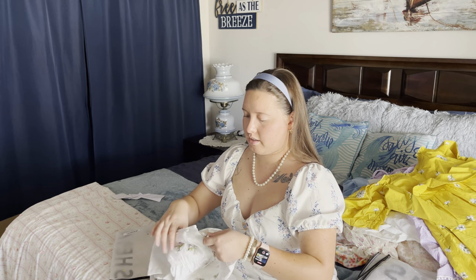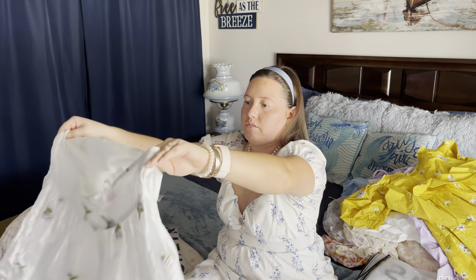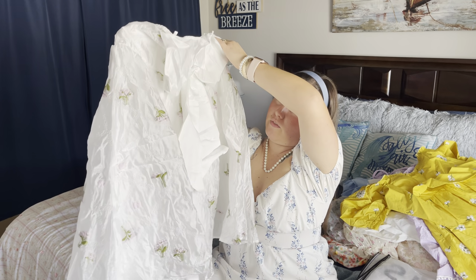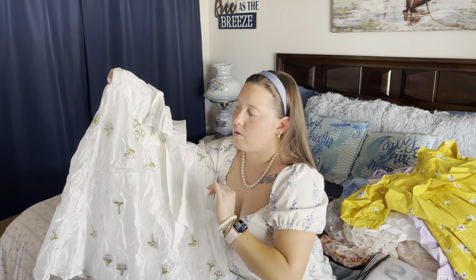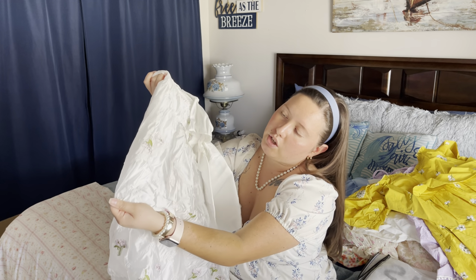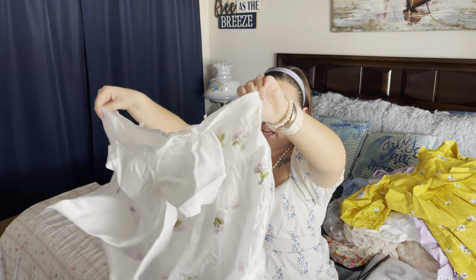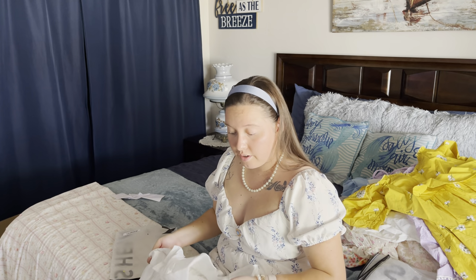Okay, sorry, I'm trying to examine it while it is down. All right, so here is the dress. It looks really, really cute. Obviously, it's a little wonky because I haven't washed it, but it has these really pretty flowers on it and really cute detail. I am really excited to see how it will look on me. So we'll go ahead, pop those pearl straps on, and we will find out together.